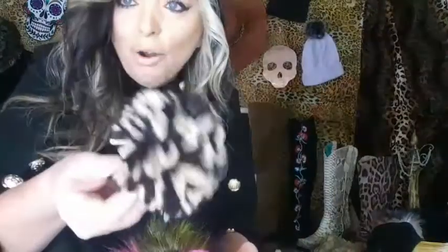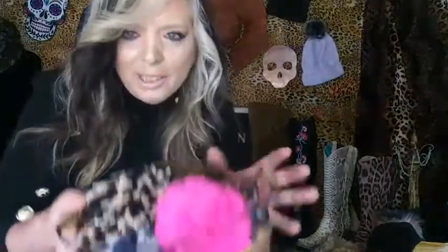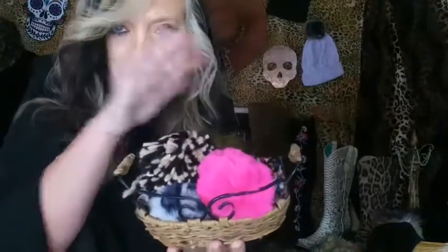And then they have the pink one and this fun colored one. And then they had also the yarn ones, which are cute. And so just think, you got like 3 or 4 pom-poms per hat. So not only do you have it for that hat, but just think you can mix and match all of these with all the other hats.